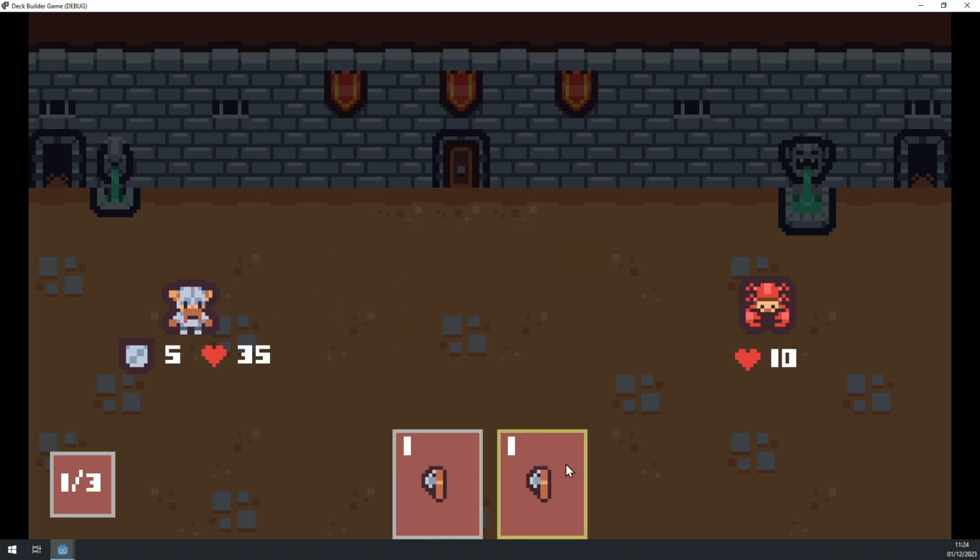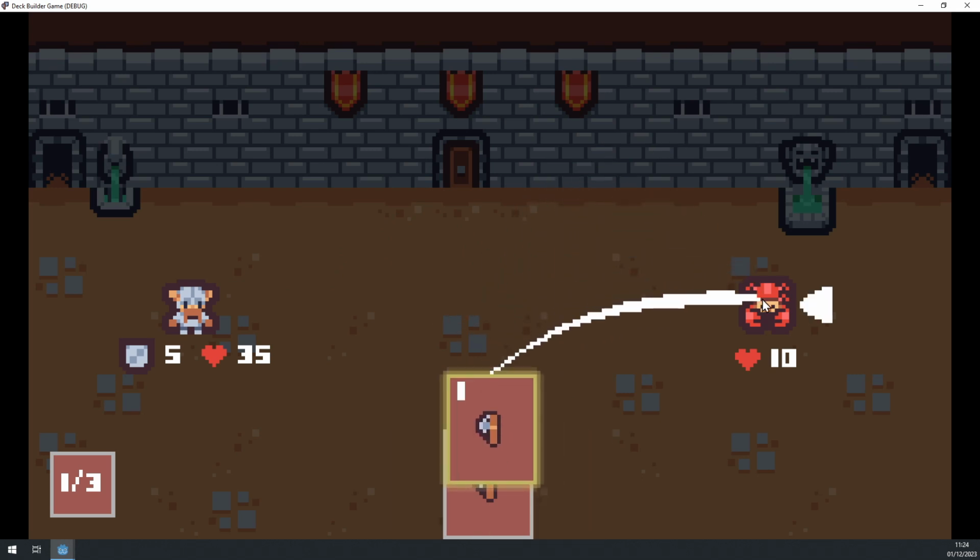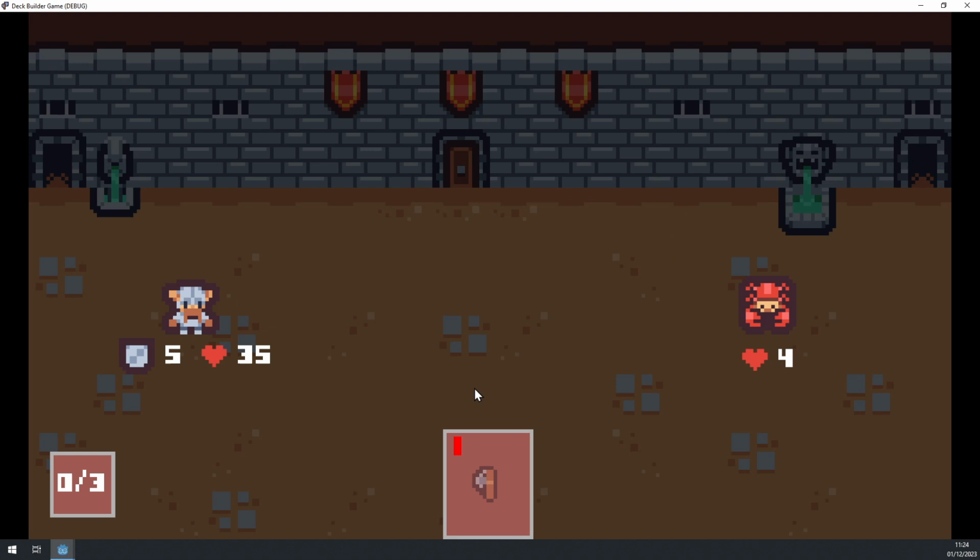I can't really play it over myself or any other invalid target, but I can play it over the crab enemy. And you can see that when I use all of my mana, I have 0 mana left. And this little change in the card visual indicates that I can no longer interact with the card or play it this turn. So let's get started.